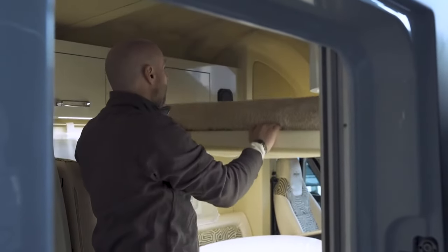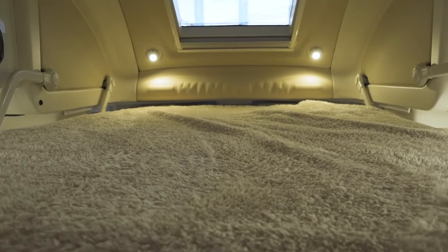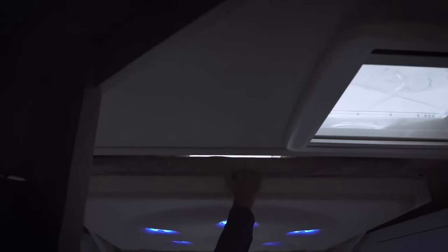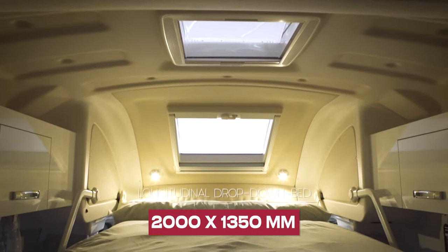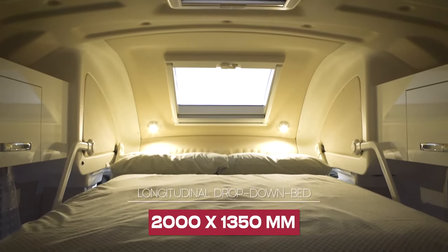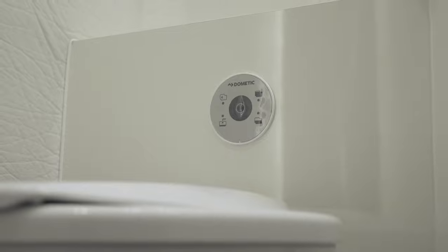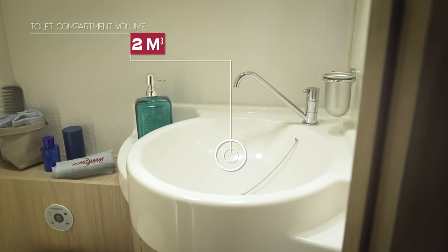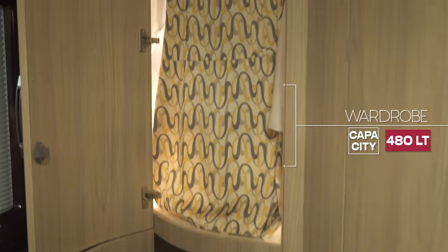Probably the coolest thing about the interior of the Oasi 540 is the innovative drop-down bed, which is almost invisible when stowed. The Wingham double longitudinal drop-down bed is simple to set up and operate, with wooden slats and a memory foam mattress included. While the bed is in the drop-down position, the side wall cabinets remain accessible. A small ladder is affixed to the bed allowing easy access up and down, with an unobstructed path to the restroom. Above the bed is a large window allowing you to stargaze as you drift off to sleep. The rear-facing toilet chamber is built of solid fiberglass and HPL laminate, with a corner sink console finished in pure ivory-colored fiberglass.